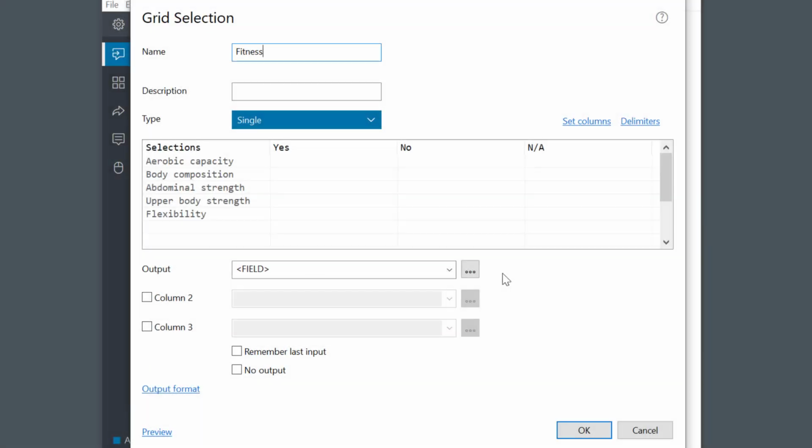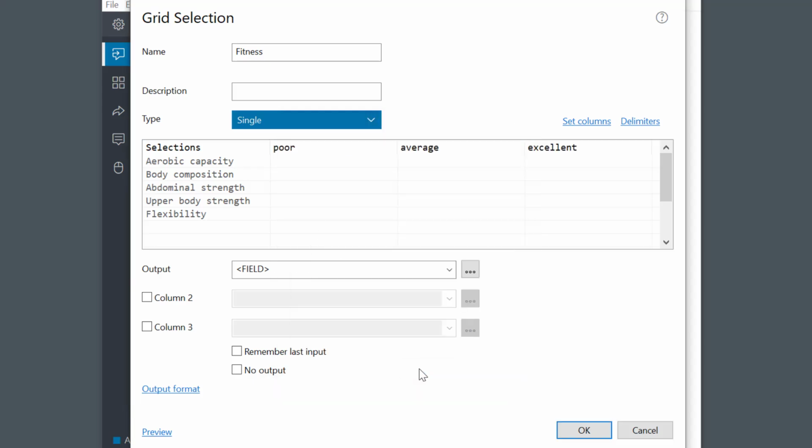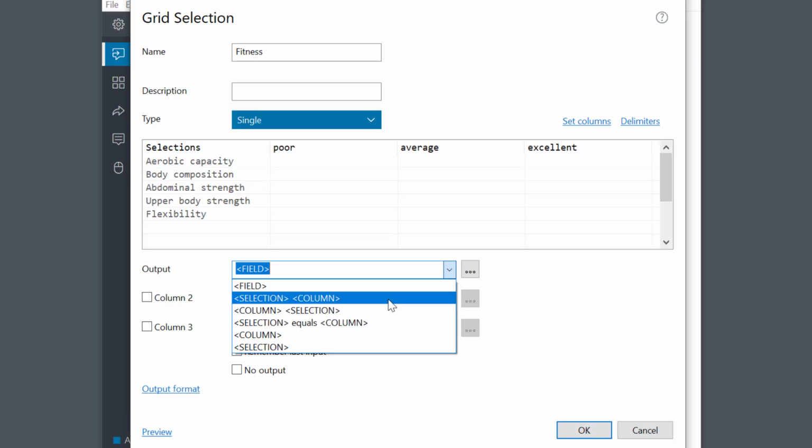And what if I don't want the output to be a sentence? Okay, let's take a look. Here, I'm rating the fitness levels of the person. I'll set the columns from poor to excellent. Now I'll set the output to selection, column, just the other way around.